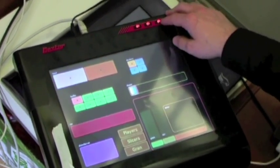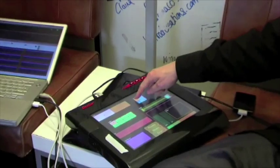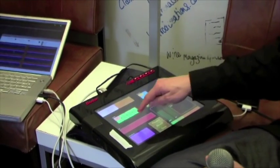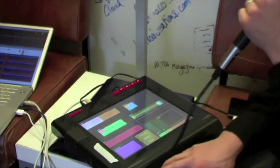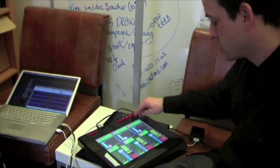So for example, if I choose the first input, which happens to be this microphone, the length of time I want to sample for, and I put it in buffer number 0. So, 1, 2, 3, 4, 5, hello, and then I can just press play.